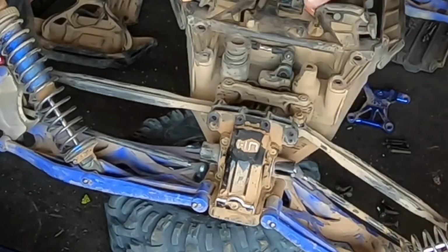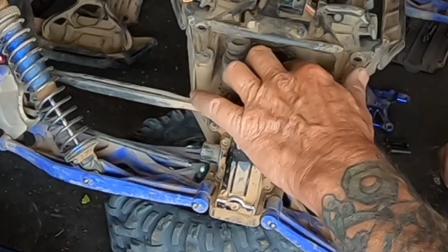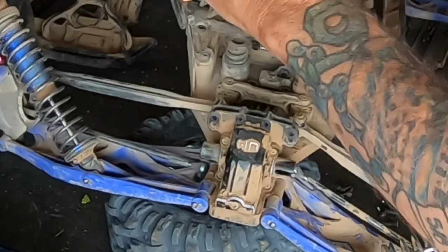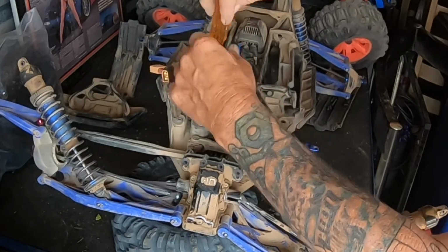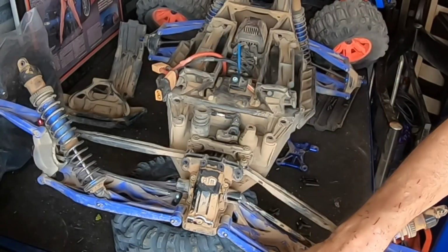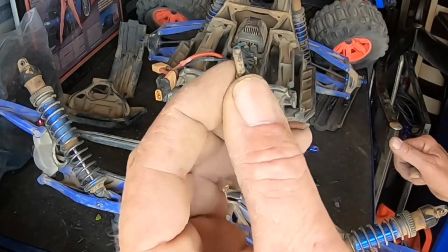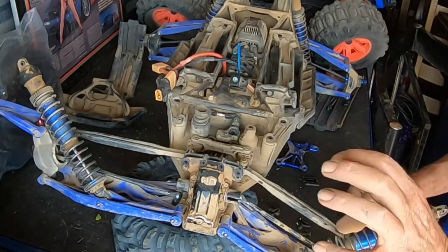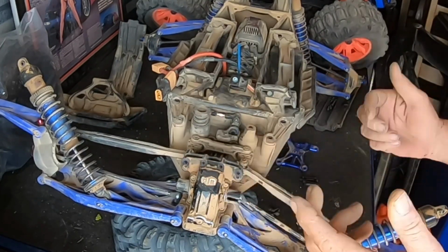How am I going to get to that servo piece? Because I think this all stays when I take that screw out over here. Take this screw out. That disconnects the steering from the servo. You can tell with all the dirt on that thing, it's been backing out for a while, and that's probably why I could never center the steering, is because the whole servo arm was coming off the servo.